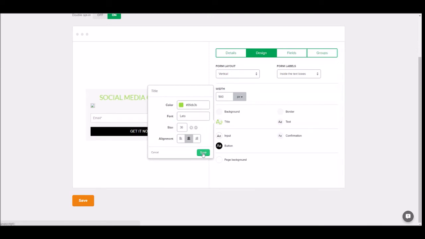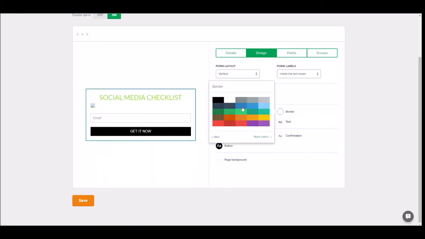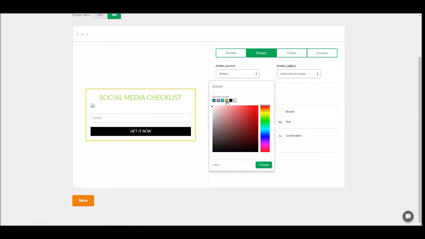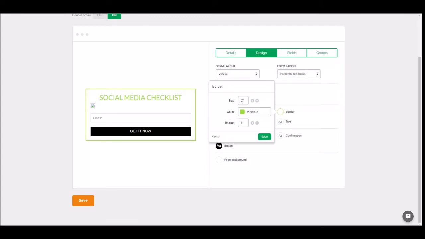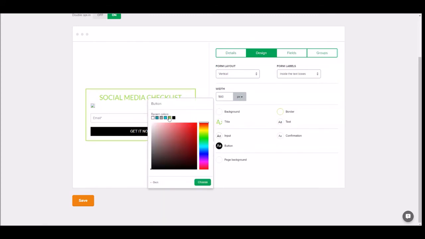Make it a little bigger. Now I don't want this to be a gray box, so I'm going to make it a white box. And then you can edit the border. We'll say we want the border to be green as well. You don't have to have a border. You can change this to 0 and it will be gone. You can add your border radius. I don't want that, so I'll just leave it at 0. And the button, we'll make it look like the other button we have.